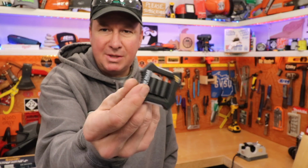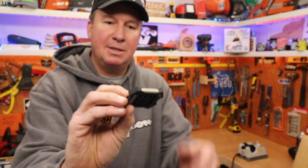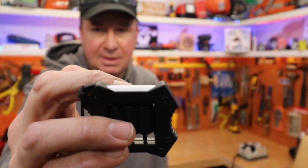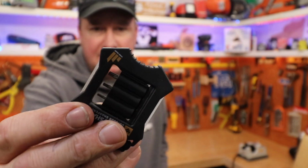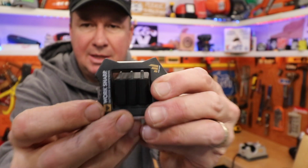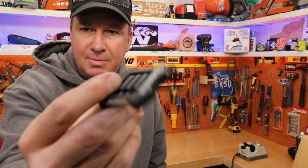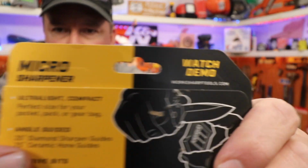All right, so this is cool. This is just something really small and lightweight. So you can definitely see right there is the diamond. Right there is the ceramic. Here's a popular size. They just twist out like that. The torque bits right there. So the instructions for this are really easy. I checked it out at the worksharptools.com website.